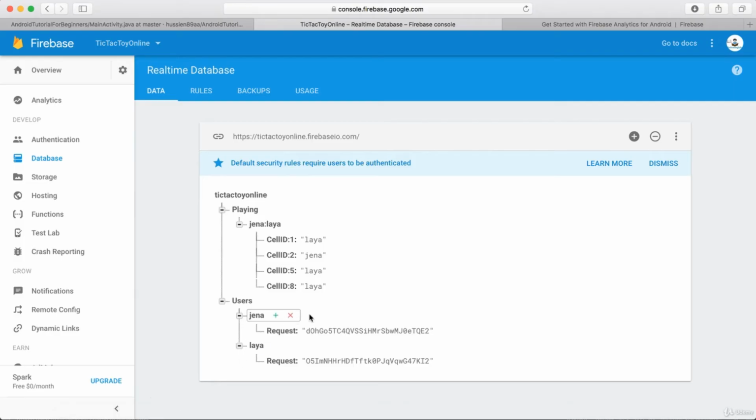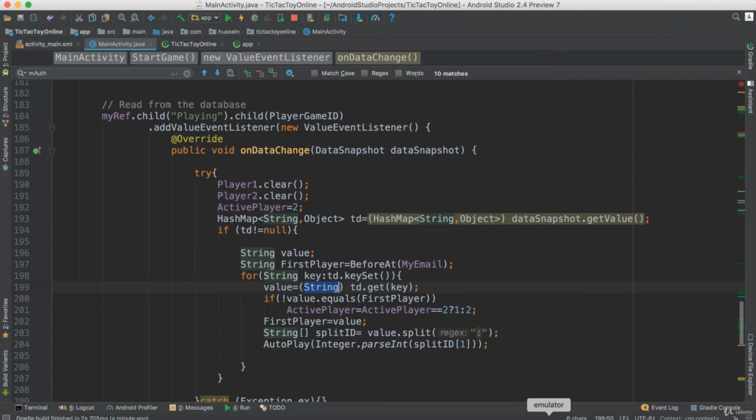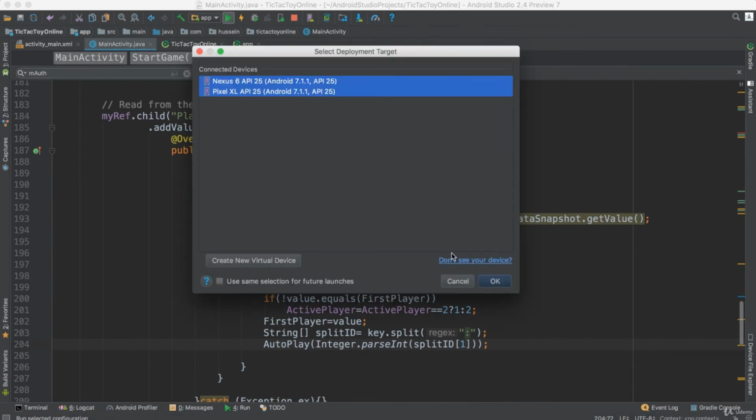If you look here, the player ID should be the key, not the value. The value should be me. That's right, but the ID should be the player. That means this one will not be split for the value, it should be split for the key. I'm splitting the key into two parts and taking it to autoplay game, and autoplay will get the second part of the key and start to play the game. Hopefully this will work, and if not, we will fix it.